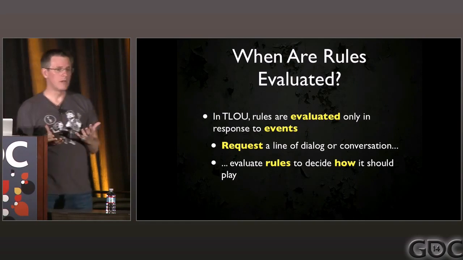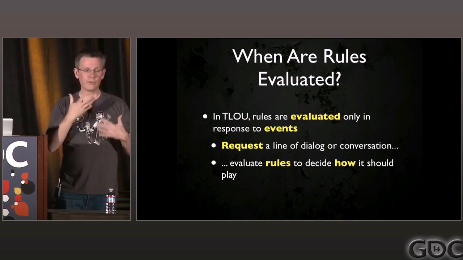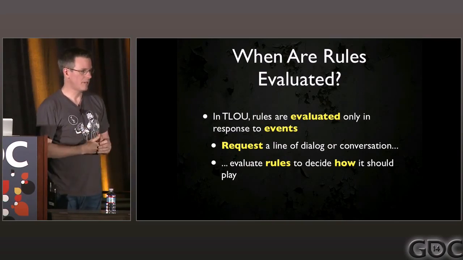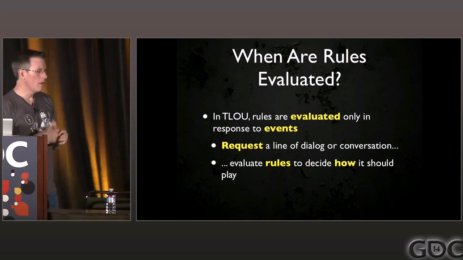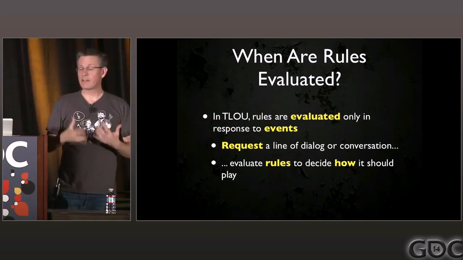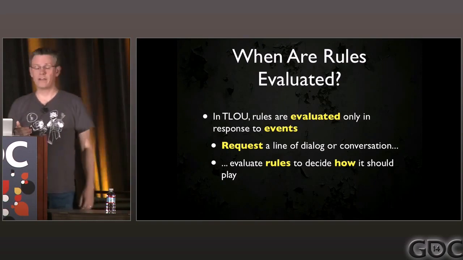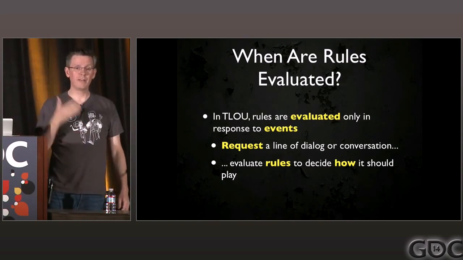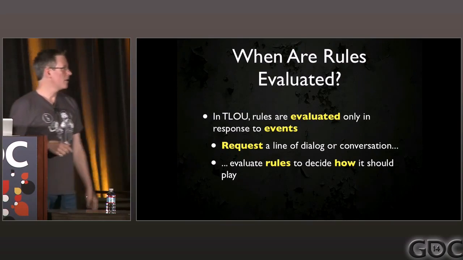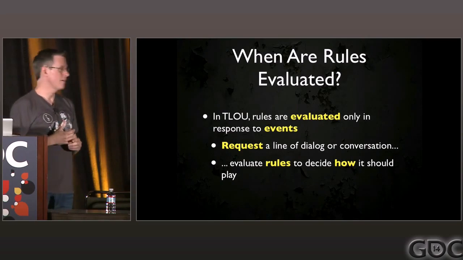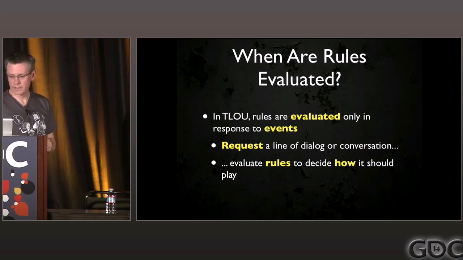And that's really cool, but as Elan mentioned in his talk, it's a daunting task to make sure that the rule evaluation is super, super efficient because you're evaluating thousands of rules, very often during your game. What we decided to do is something simpler and just make it an event-driven system. Anytime a line of dialogue is requested by the AI code, then and only then do we evaluate the rules for only that conversation segment and the subsequent segments as they play out. This really shrinks the amount of time we need to evaluate rules and allows us to do maybe even a little bit more complex things without having to worry about performance.